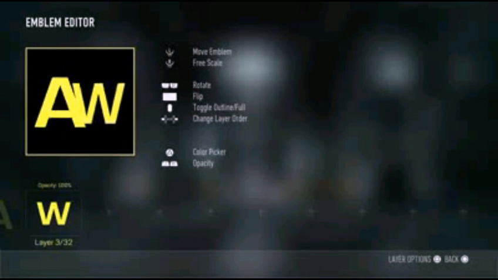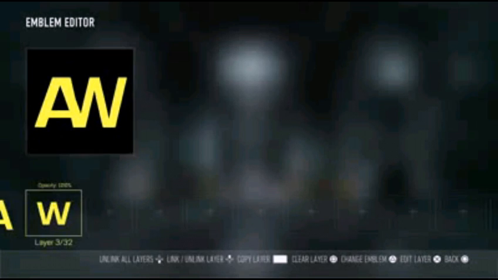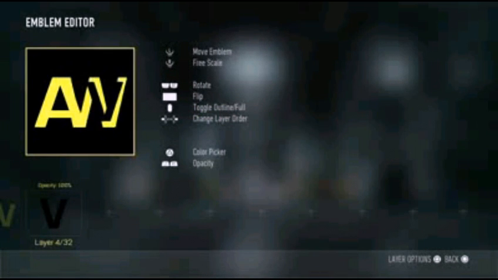I'm going to get the A and the W off where you find the numbers and letters. Now obviously you want to stretch it and scale it to how you want it to look, so it looks right to you. Depends how big you want it as well, but just about right for me. I'm obviously going to be as quick as I can so it won't look as perfect as what yours is going to look like.